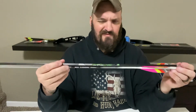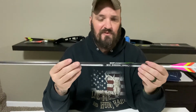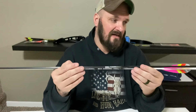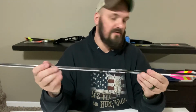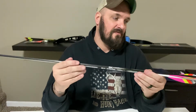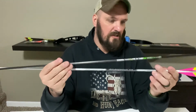All in all, if I had to rate them, I would rate them an 8.5 to a 9.5 on the scale of 10. They're super good shafts. They're tough. They've got a cool look to them. The length of them makes them a little bit more tunable for the average guy shooting off a barebow or off the shelf of a recurve or longbow. They look good, they shoot good, and they've got some cool hacks that you can mess around with. So yeah, I'm very impressed with them.